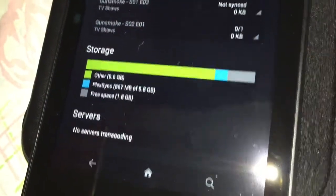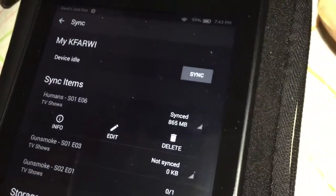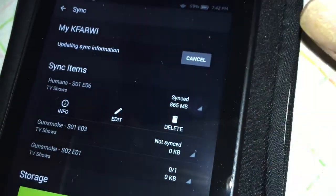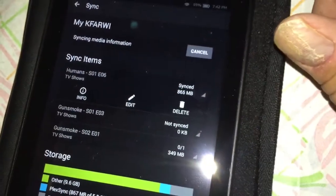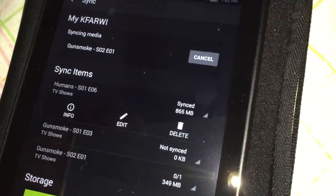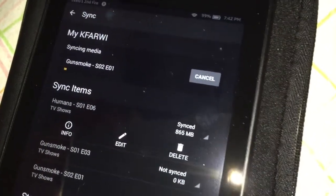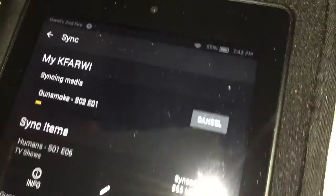Okay, so if you come down here, you're going to notice no servers transcoding. My converting on that video is done. But now I have to come up here and click on sync. This is what's going to pull it down to the device. It says right there, syncing media, and it gives the name of the episode that I'm syncing. You can see the progress bar is starting. So even after it converted the video, I still have to hit that sync button if I want to pull it down to the device. Let's get back to Plex there.